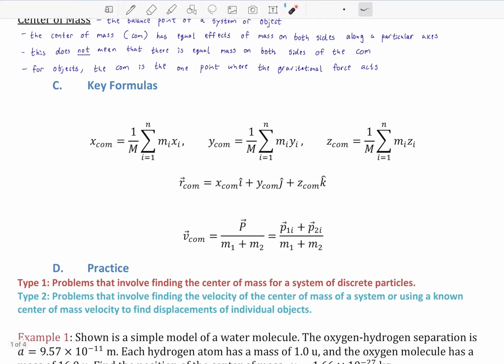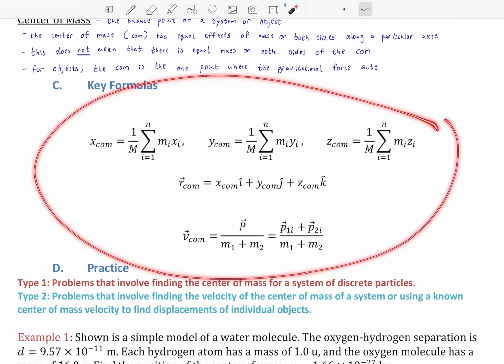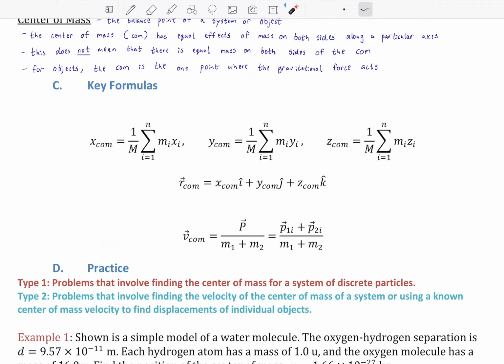Let's look at our key formulas, all right? So here we're just going to focus on solving for the center of mass. We'll relate it to other ideas in future sections, okay? So this formula right here is X_COM. That would be the center of mass in the x direction. It is represented by the summation symbol here, all right? 1 over M, big M, is the total mass. This summation represents summing individual masses. So this would be for discrete particles, which is like a countable number of particles.